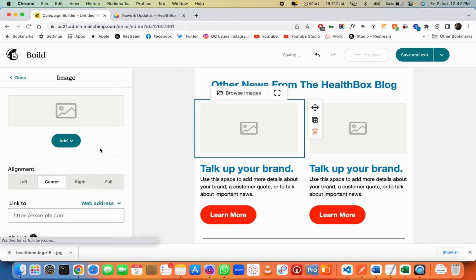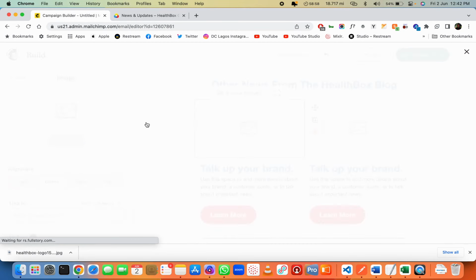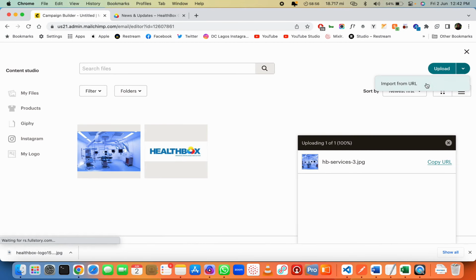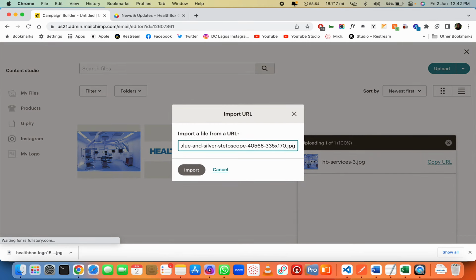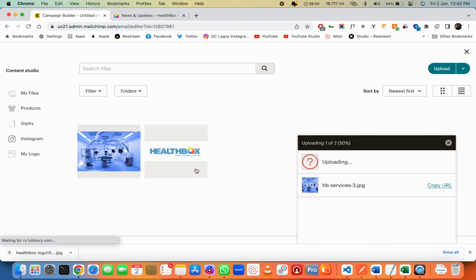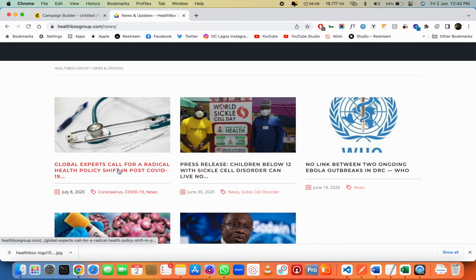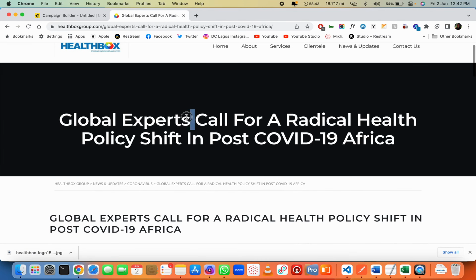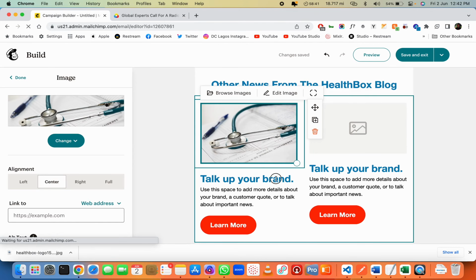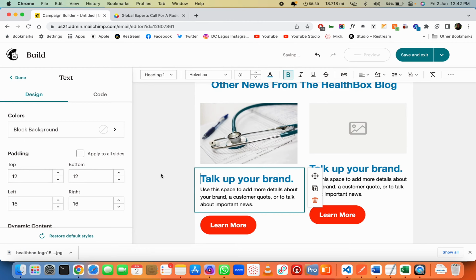Let's click on this. I don't want to upload an image. I want to browse for images. I'll upload from a URL, right? And I will remove this because I want the high resolution image. While it's doing that, I will open up this post and I will copy the title. We will place that here.